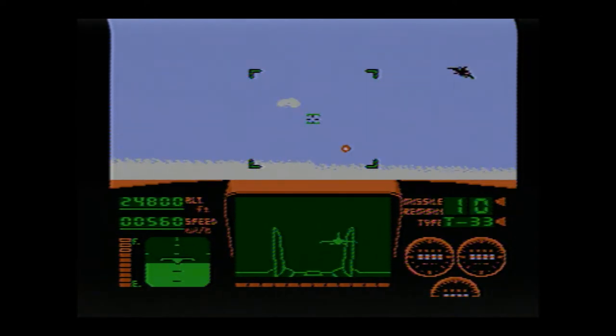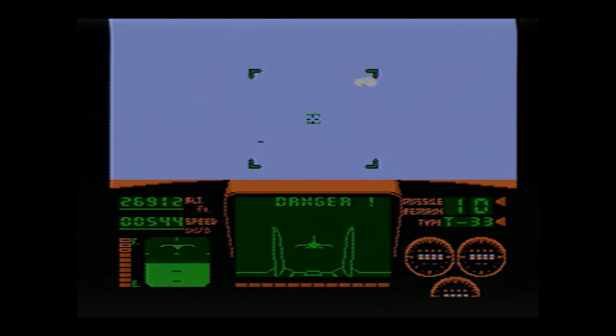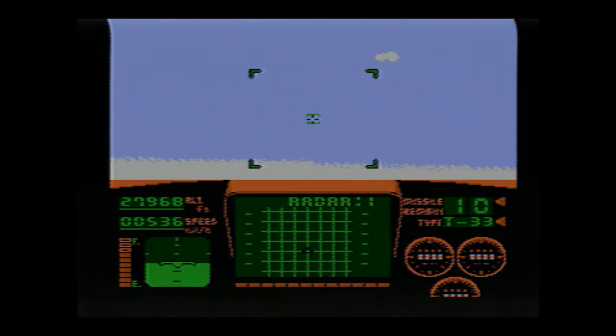Okay. Pull up and... I guess. Can I loop-de-loop? Let's loop-de-loop. No, let's slam on the brakes so they overshoot us. I'm not sure that works as well. Oh, he's firing at me! Oh, and you're down. Okay. I don't know how I'm supposed to brake. There's only freaking two buttons in a D-pad game.